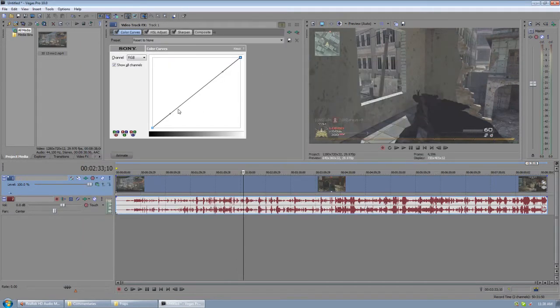Finally. And right here you're gonna see a new window pop up with this layout. You're gonna notice that there are two rectangles in this straight line. They're really small, but you should be able to see them where I'm pointing the mouse. Click and hold, and while you're doing that, move it a bit down, just like I do right here, and you start to see on the screen that the video gets a little darker, and that's good, that's what we're trying to do. And now on the upper part you're gonna see another rectangle, which you're gonna move up this time, and the video is gonna get a little bit brighter.